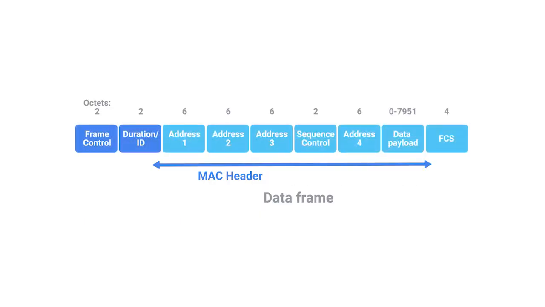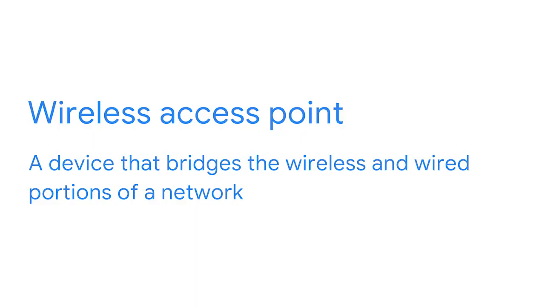Let's take a moment to talk about why there are 4, instead of the normal 2. We'll discuss different types of wireless network architectures in more detail later in this lesson, but the most common setup includes devices called access points. A wireless access point is a device that bridges the wireless and wired portions of a network. A single wireless network might have lots of different access points to cover a large area. Devices on a wireless network will associate with a certain access point. This is usually the one they're physically closest to, but it can also be determined by all sorts of other things, like general signal strength and wireless interference.